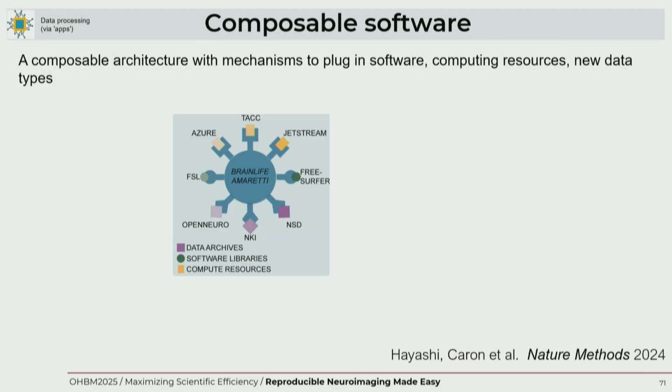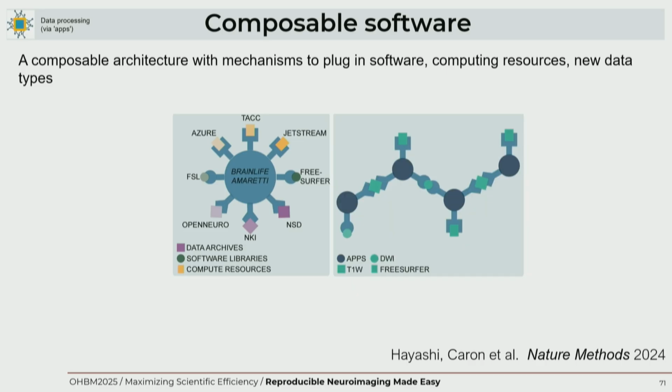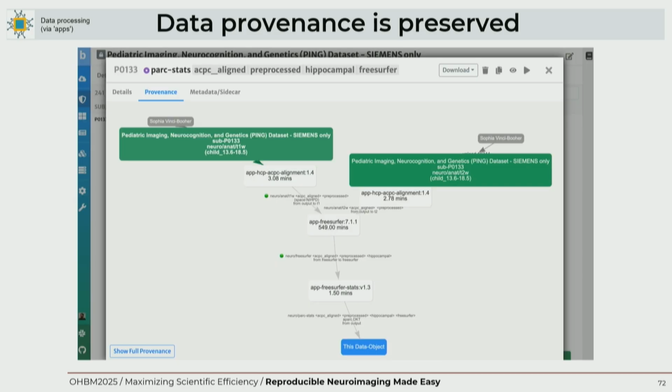Yeah. So we have Amaretti, as I mentioned, the decentralized task scheduler that allocates our software and data to compute resources. But because apps use these standardized data, we can easily chain together applications for longer and fully reproducible processing pipelines. And so as you do this and create further derived data types in a study, the full provenance of each object is retained. And so that means if you look at any given data object, we can see the history of processing steps, including software versions, and specific configuration options that were applied to it in order to produce it.